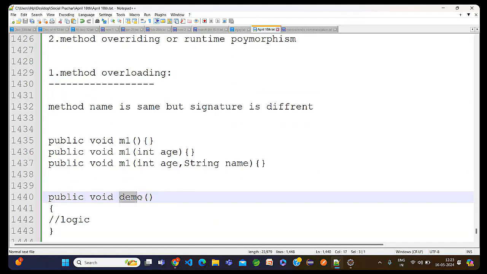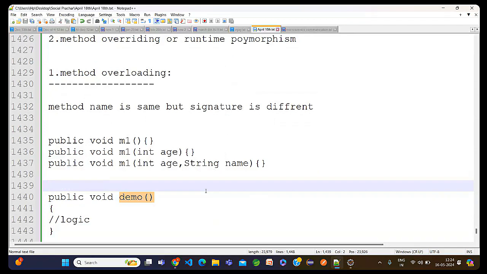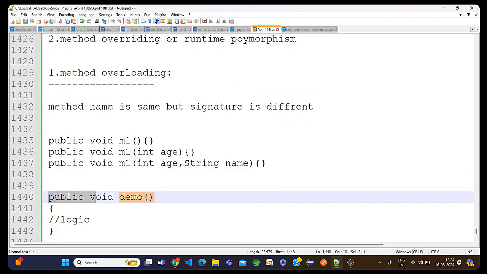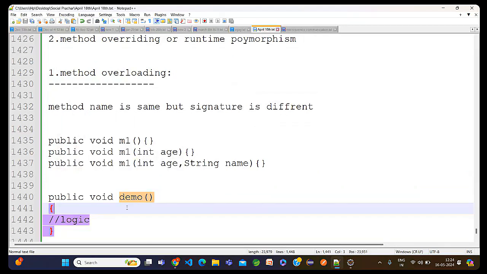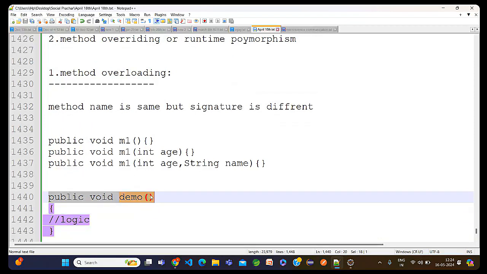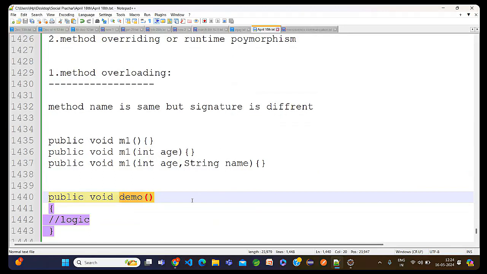This entire thing we can call the method head. Now this part, the method name with parentheses, or with any parameters, we can call the method signature. And what about this one? It's the method body. Up to this entire thing we call the method head, and this part we call the method signature.